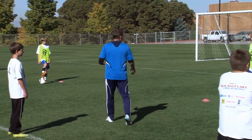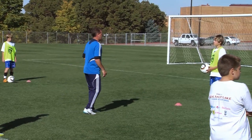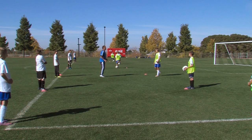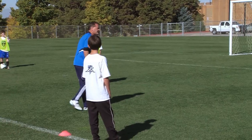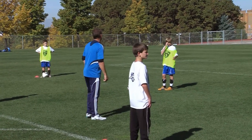We'll go through one time. Second time through, pick the ball up again — we're going to go off the knee, top of foot. Guys, I want you to work on using both feet, not always our dominant foot. So if we go right this one, let's try to go left on the next one.